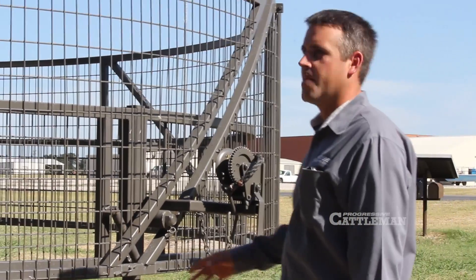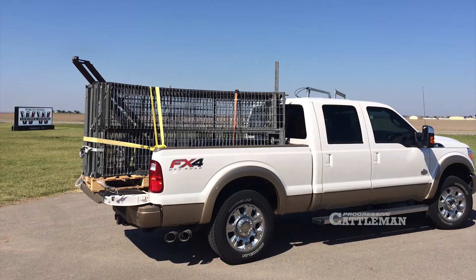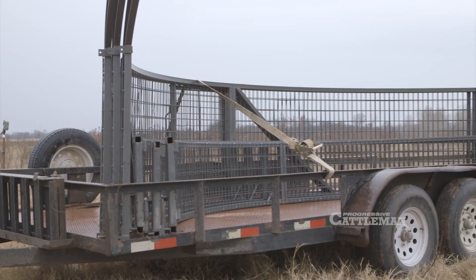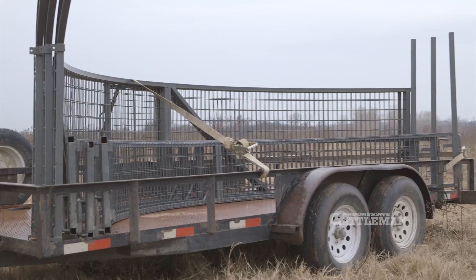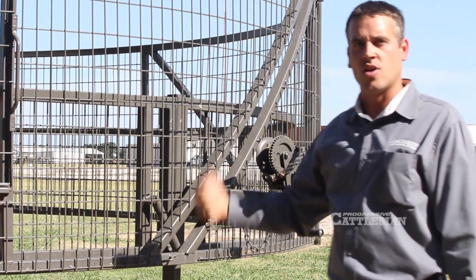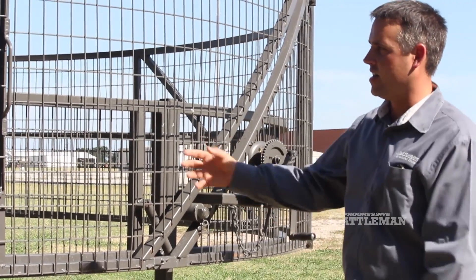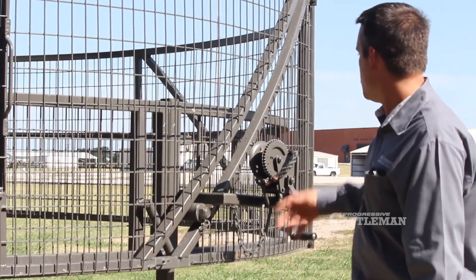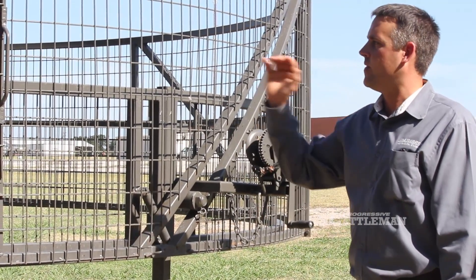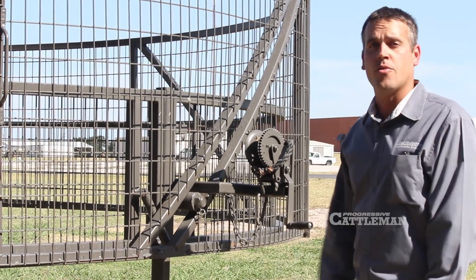To construct this trap, you drag all six pieces off a trailer, pin the inner three panels together, and bolt the outer three panels together — all done on the ground. You'd use this boat winch here, put it in position to raise the inner ring. The legs then drop down into position forming the steady inner ring. Then you move the winch to raise the outer panel, the latch catches the outer panel on the other side, and the trap is set and ready to go.